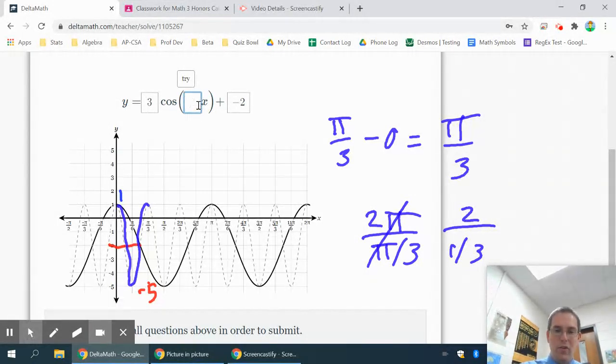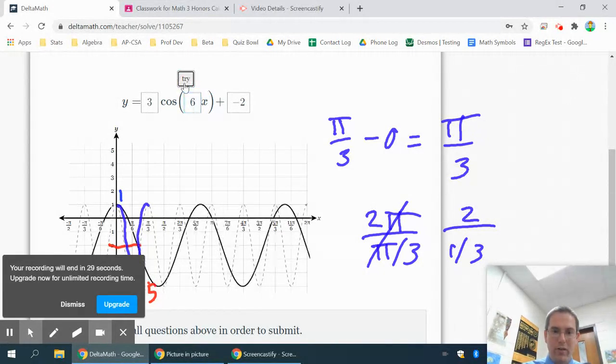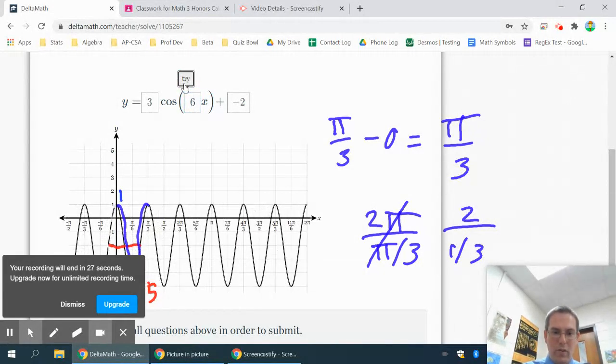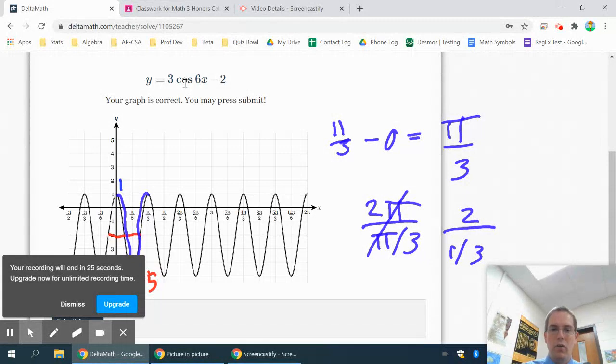Once again, if you don't like doing that, you can just keep trying different numbers until you eventually get the one that works, but that will show you how to get there. And the answers to these are all either whole numbers or fractions under 1, like 1/2, 1/3, or so on. So if you don't want to calculate the period that way on these, you can get them right without it, but it's a good habit to go ahead and try it, because you will need to learn how to do that in the future.